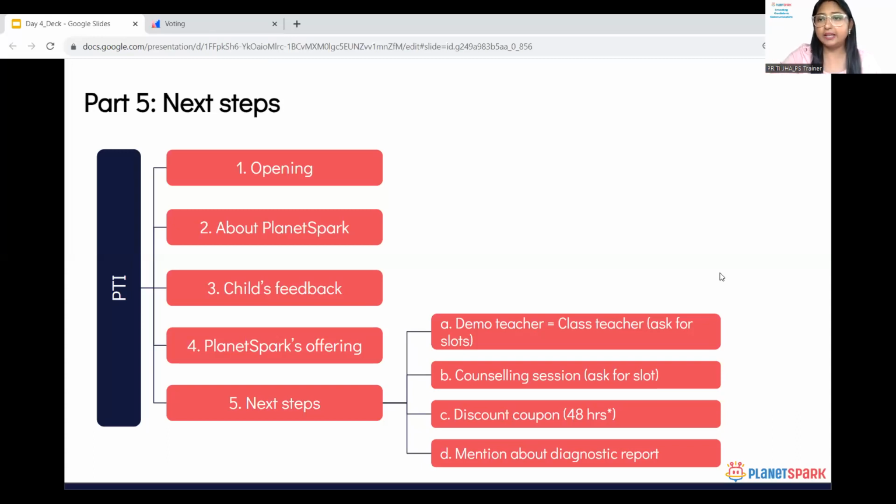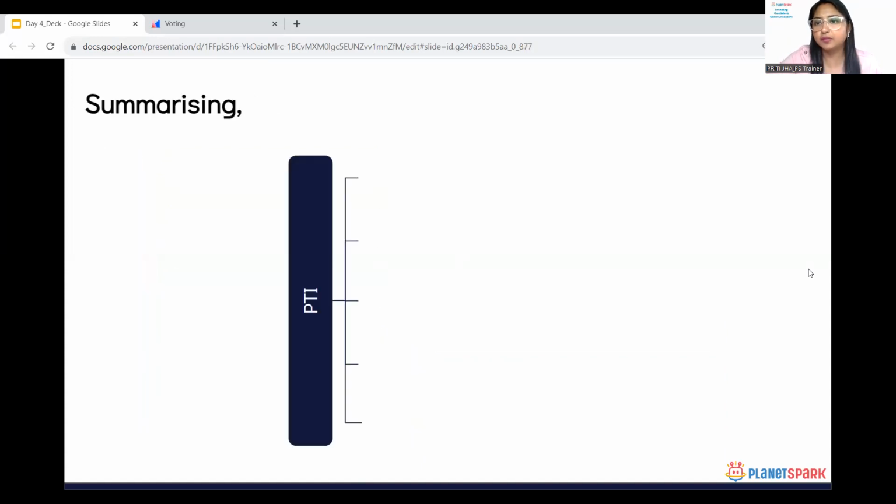Then tell them what Planet Spark offers: the promise of the demo teacher being the class teacher, the practice classes, group classes, the SparkX and all those things, the projects, global exposure. There are lots of activities going on, so all those things you have to mention. And lastly, create a little bit of urgency so that they can take decisions quickly. Otherwise, procrastination is something which is in our blood.